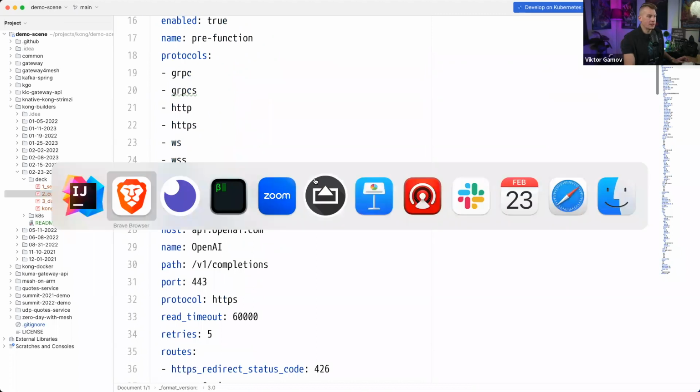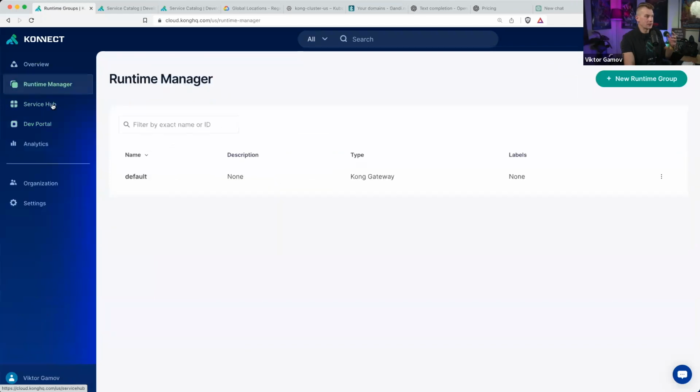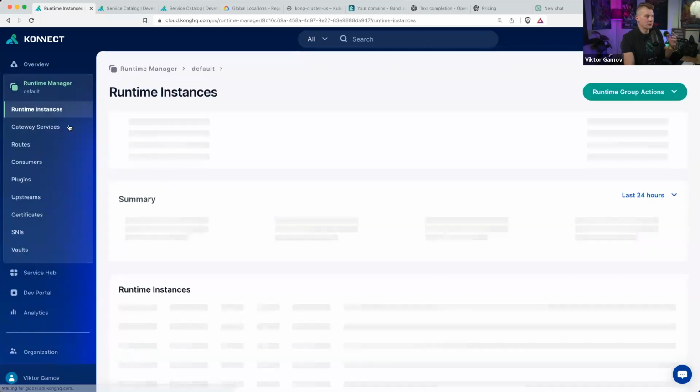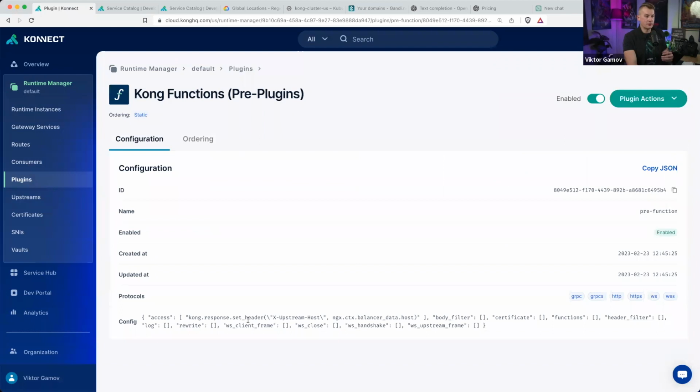Now, the next thing is that I want to show you that you can configure this stuff with this runtime manager. We go in with default, we go in with the plugins. Plugins can be also enabled for global. So I do have a global plugin configured, and it was coming from my configuration file that I had before. Always have a backup plan, because the live demonstration can go wrong.